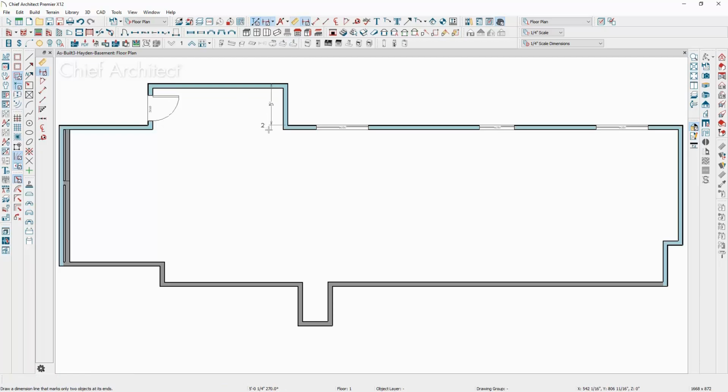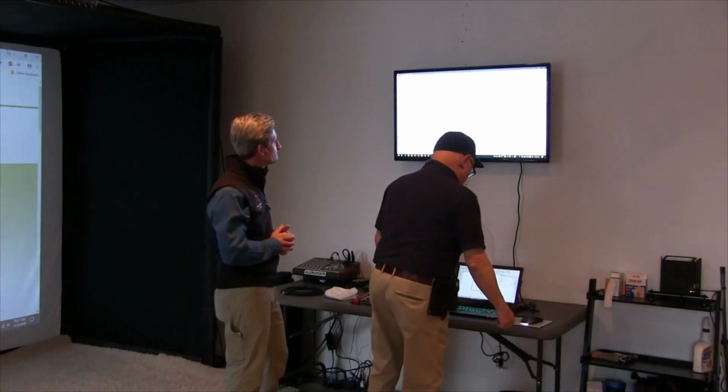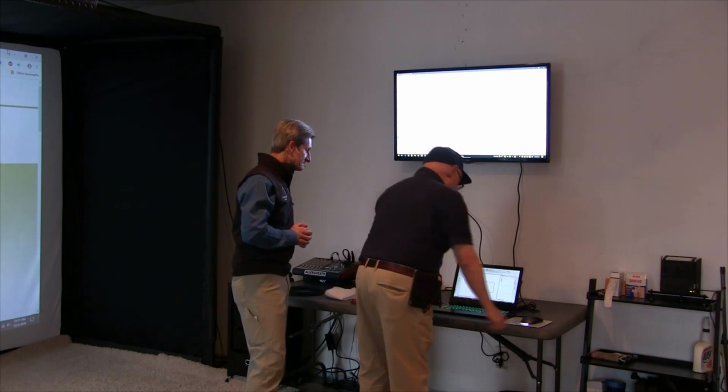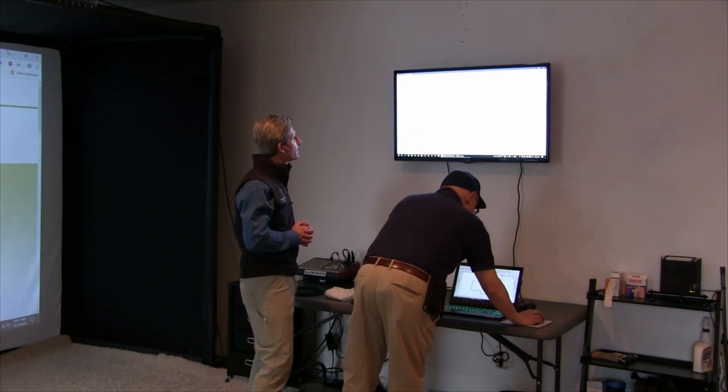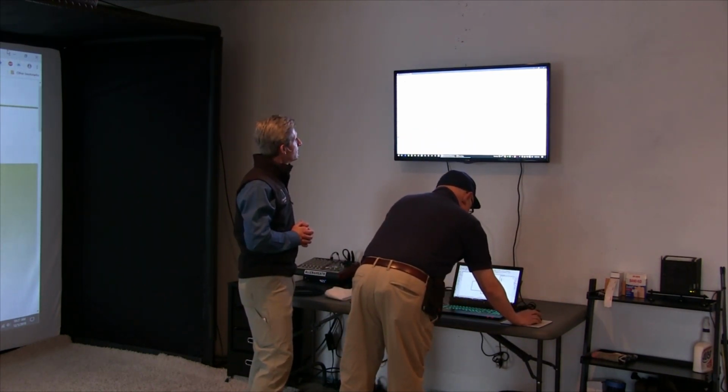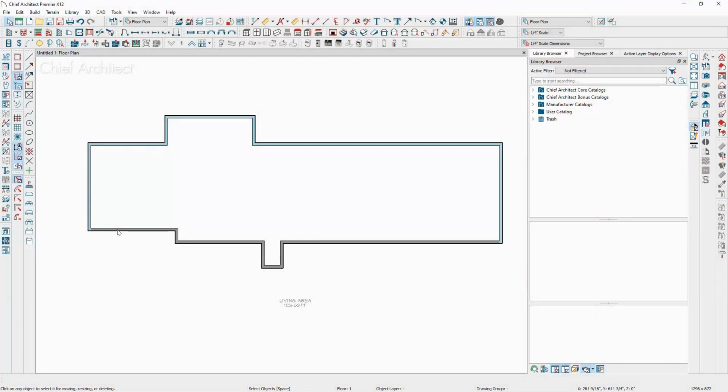Correct. Now it's just a question of putting the dimensions in and getting things tuned up. So we just use our automatic dimensioning tool. You can use the automatic interior dimensioning tool if you wish. You just tapped in the room and placed the automatic dimension. Now I don't typically use those dimensions because they throw dimensions everywhere.